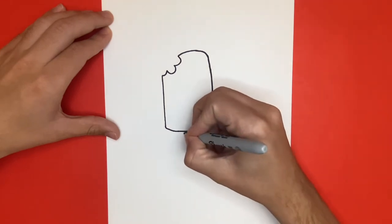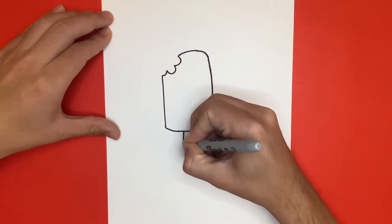Now on the bottom half of our ice cream bar, we're going to begin to make one small piece of wood. This will be the popsicle stick.